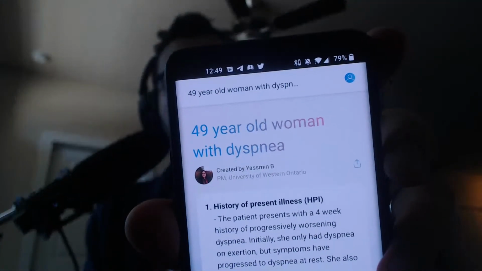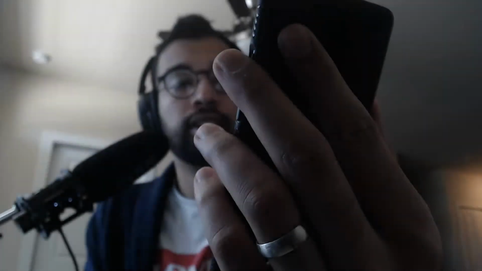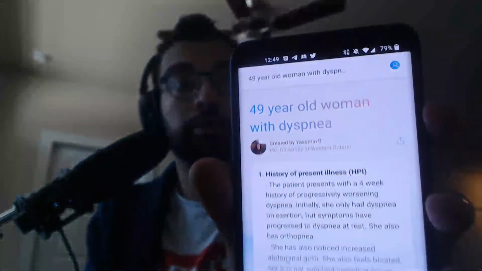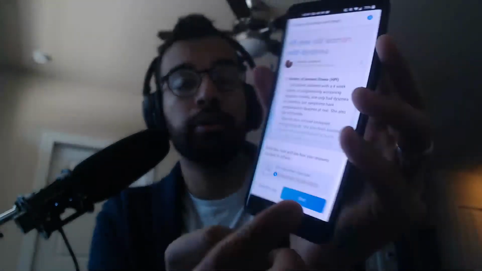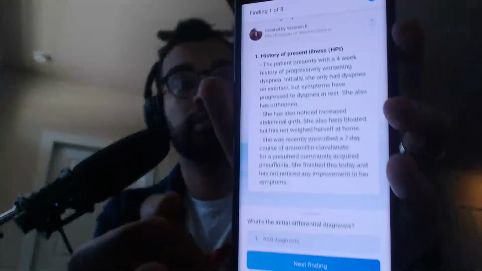It'll give you a vignette, tell you their main problem, and give you a story, and then you can put in your guesses. So if you think this 46-year-old person with dyspnea had cancer, you would put that in your diagnosis. Every time it gives you a new bit of information, like their vitals, you can use that information to add to your diagnosis. That's a good way of having real life examples to answer your questions. So I love using Human Dx.